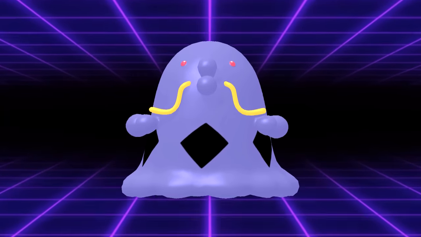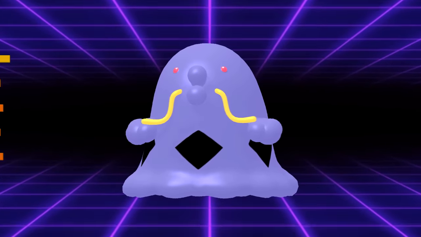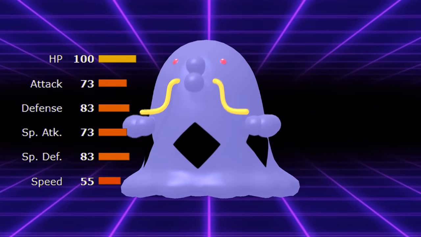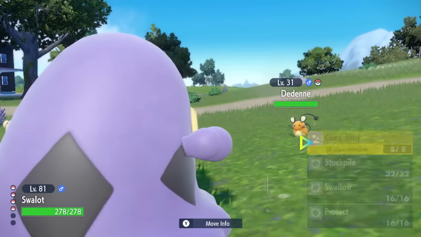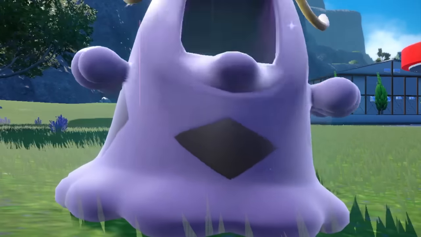Moving forward, yet another nearly forgotten Pokemon in Generation 3 is Swalot. The thing about Swalot is that it's a pure poison type with access to a pretty unremarkable learn set. With just 100 HP, 83 in both defenses, and 73 in both offensive stats, it seems that there are far more viable poison type Pokemon available, especially considering that Swalot has almost no recovery options. Thematically, it's meant to be a bit of a glutton.